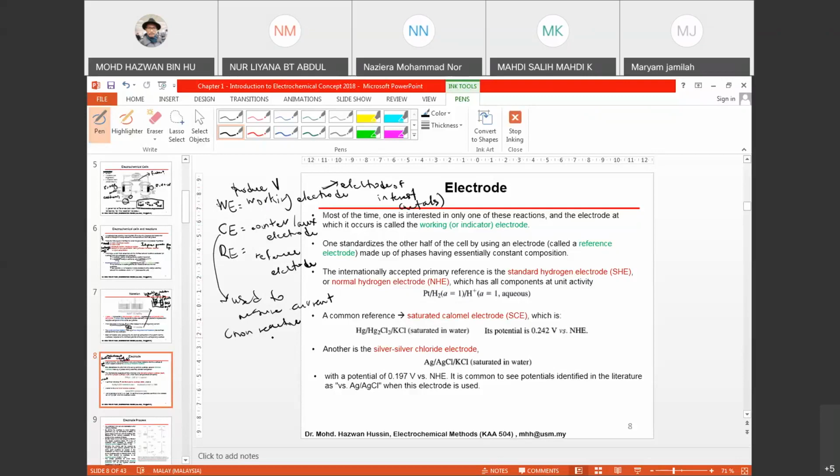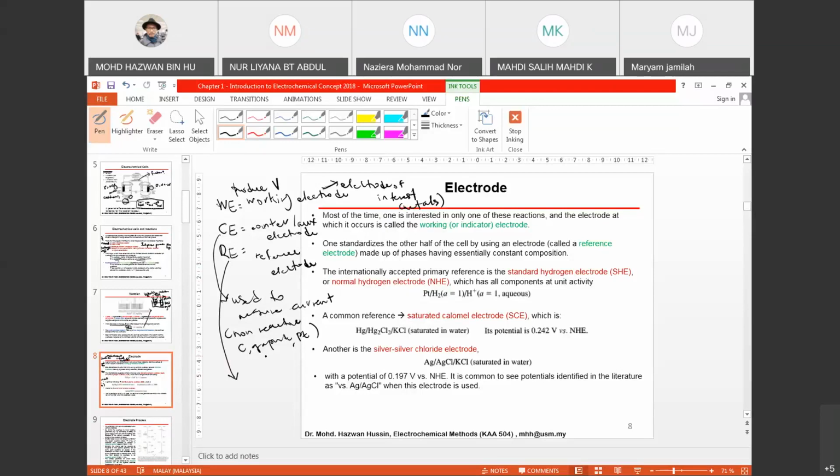All right. So what would be the example of non-reactive electrode used in counter or auxiliary electrode? So examples, you can use carbon, graphite, or platinum. These are a few examples that people commonly use as a counter electrode. And lastly, you have a reference electrode. So reference electrode, what is the function?